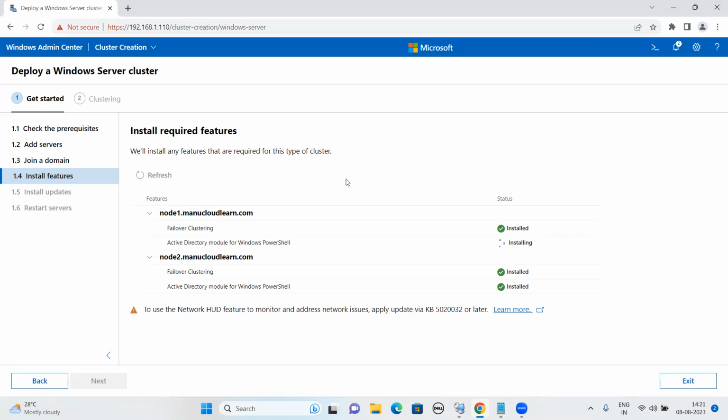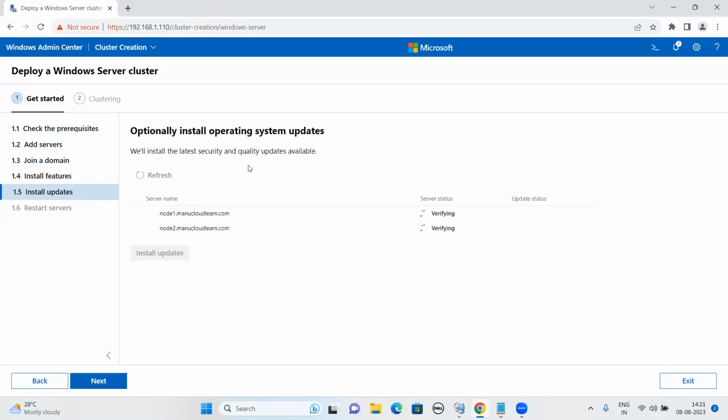Yeah, one machine it is installed. Second machine, let it go. Okay, both the installations, everything is done. Let me say next. That is optional only.